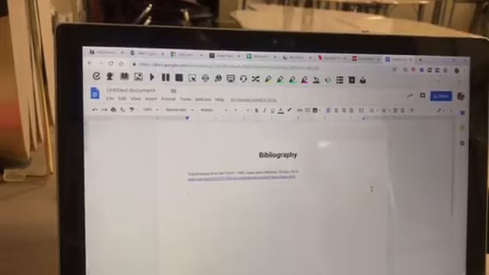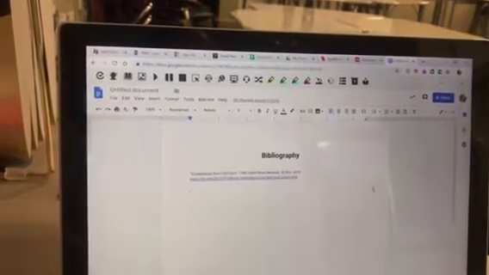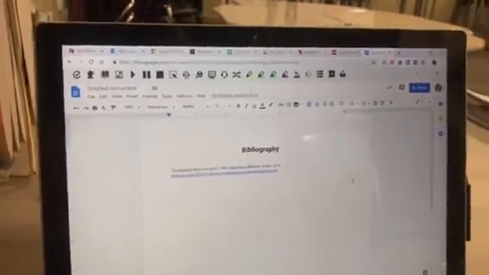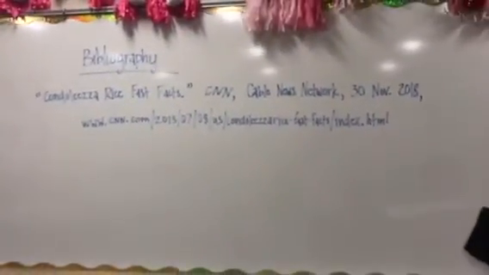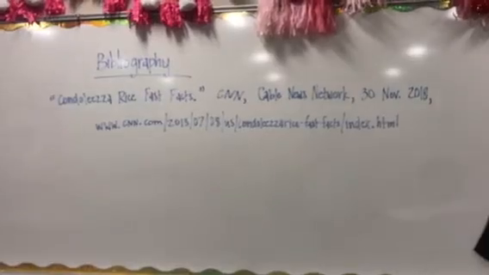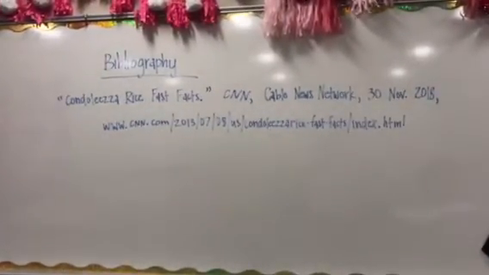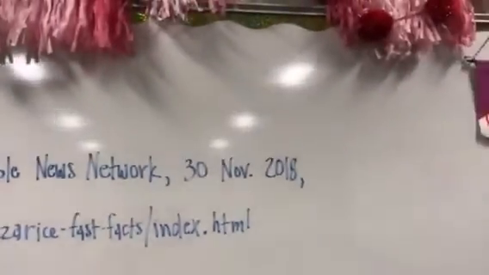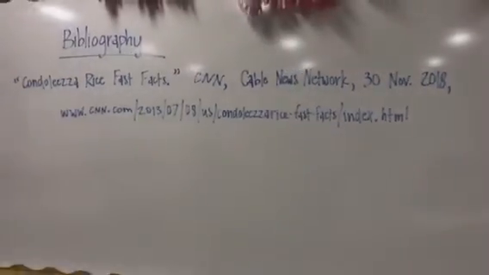As of right now, I'm only having you put on source 1, 2, and 3, and I will give you more instructions when I am back tomorrow. If you have questions about what this should look like, I also wrote the exact same bibliography on the board for you from that website. It's the Condoleezza Rice Fast Facts. The title of the article goes here. It has a period. CNN, this right here is the author, and it should be italicized. Cable News Network, day it was published, and then the URL, okay?